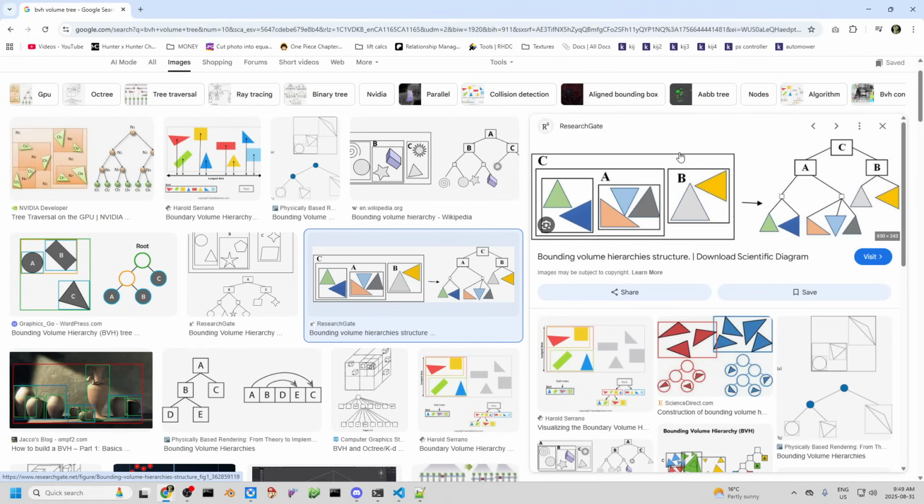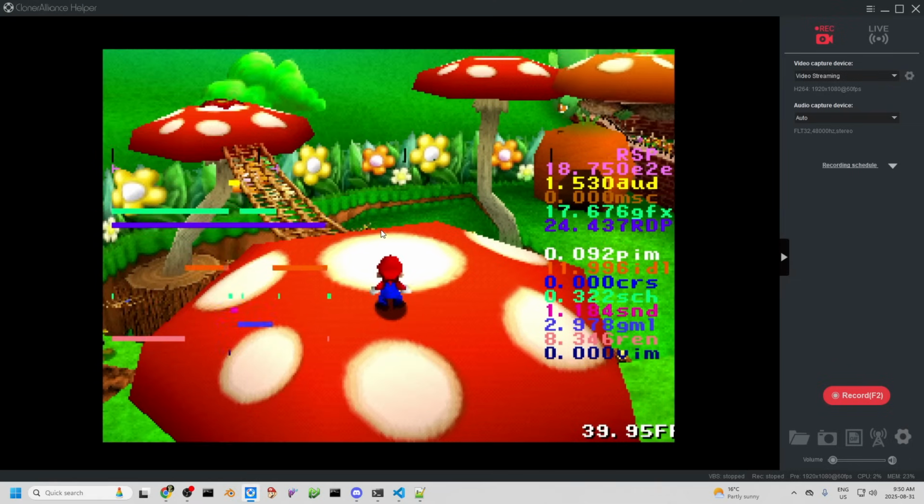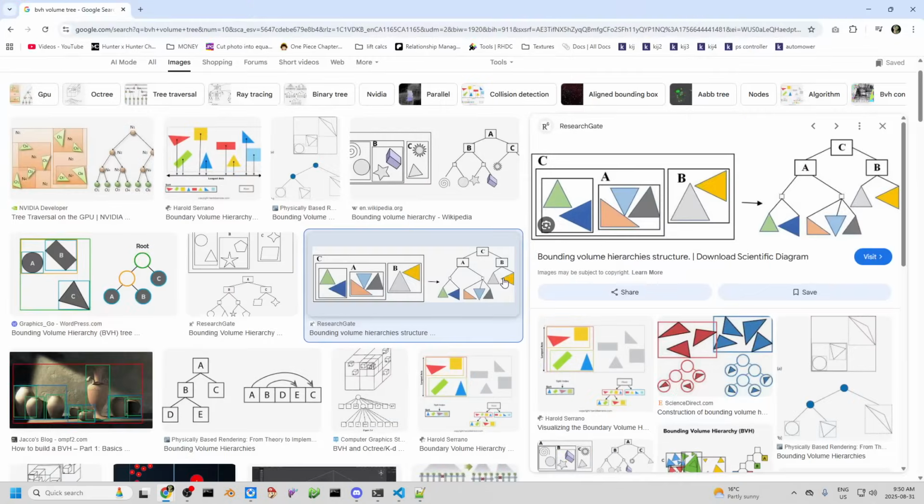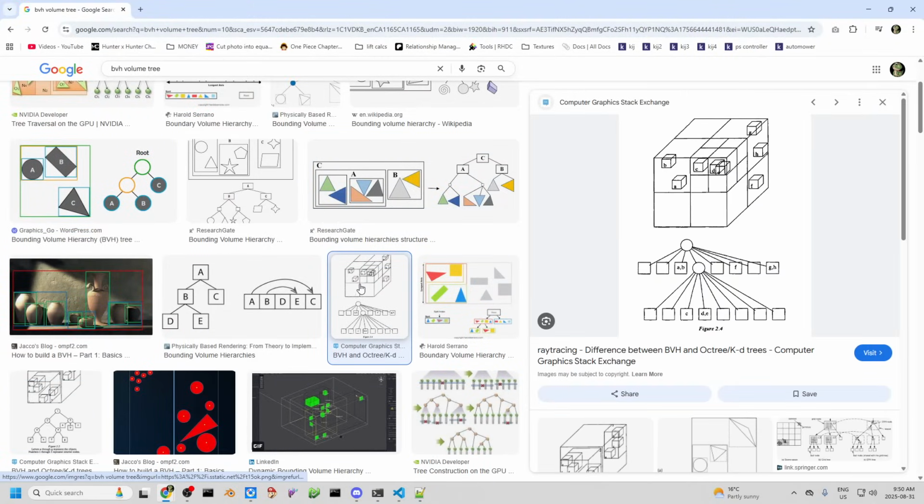So that way, all you have to do is check which volume you intersect. So right now, maybe if we stand here, we check, hey, we intersect this volume, we intersect this volume. So we only need to check these 2 triangles. Basically, you have to think about a bunch of tiny volumes that we're intersecting.